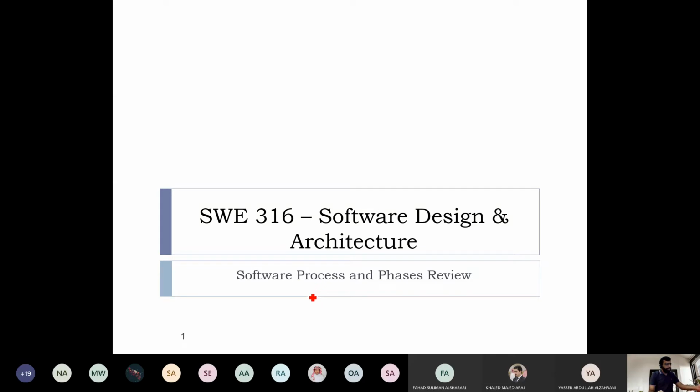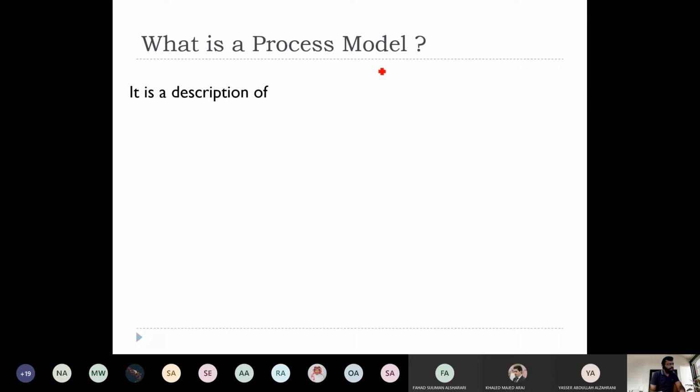Now, we'll use today just to refresh some of the basic concepts, and just to make sure that we are on board and we understand where design falls in this whole exercise. So we'll be just very quickly trying to review the processes and understand what the different phases in them are. Now, what's a process model? Can someone help me understand what a process model is? What comes to your mind when someone says, I have a process model?